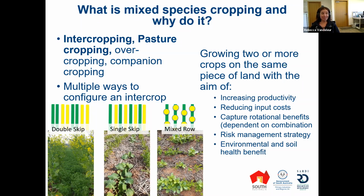There's also multiple ways you can configure an intercrop. As you go through, I think you'll get the sense that these systems aren't straightforward and they're not the easiest systems to work with. So there's multiple different configurations. The main three that we see is what's called double skip row arrangement, single skip, and mixed row. Double skip is kind of your gold standard in research. We know that when we're looking for maximum yield benefits of pairing together species, we tend to get it on our double skip row arrangements.